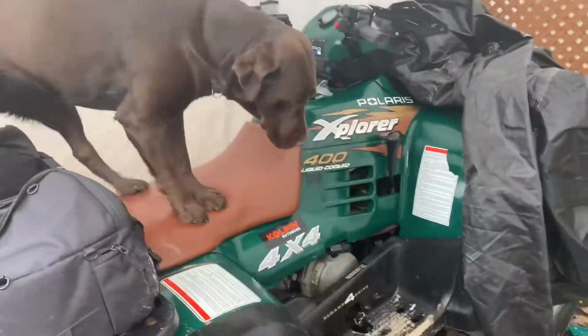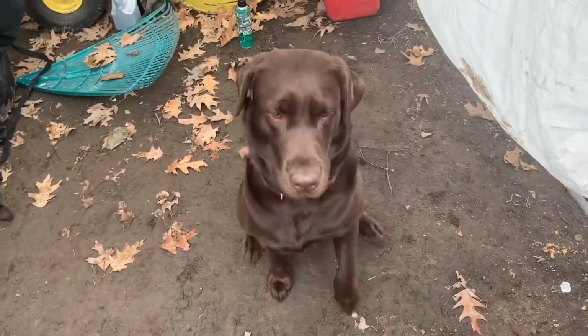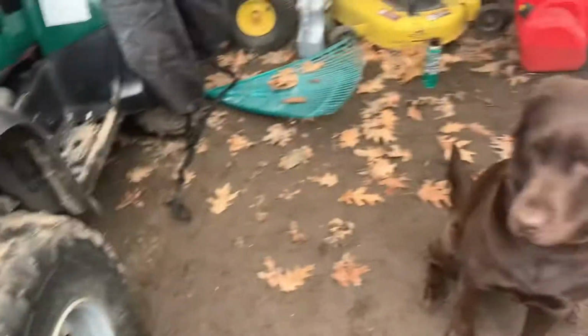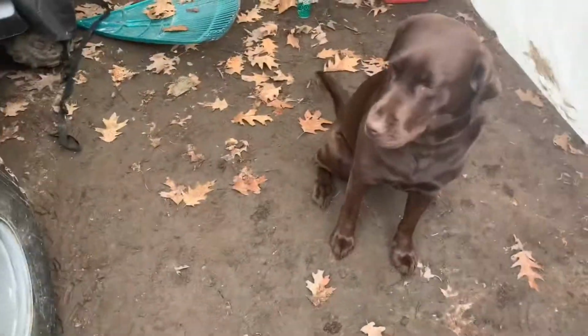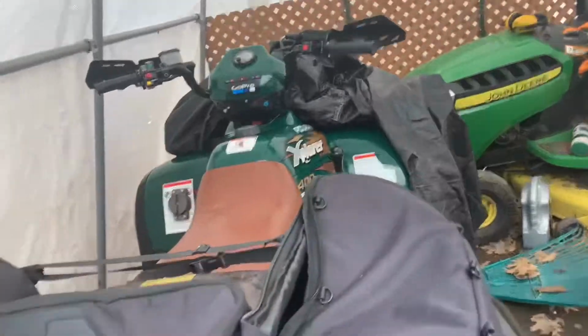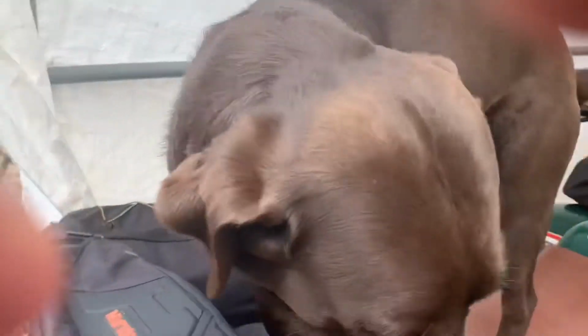Reese, down. See how she's getting down? Reese, sit. Make her sit near the quad. And you give her a treat for getting down. And then you say, Reese, come on. Or whatever your dog's name is. Come on. And she gets up.